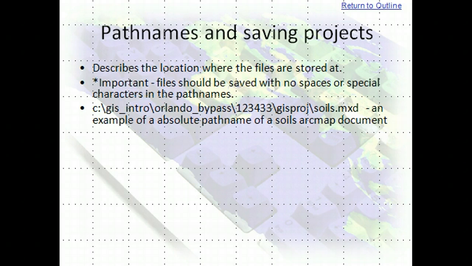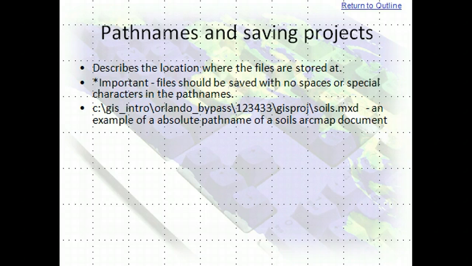Because the source data are stored outside the map document, changes to source data affect all map documents using the same data set. Map documents keep track of the source files by storing the location of each file as a path name, which lists the successive folders traversed to a data set, each separated by backslashes.